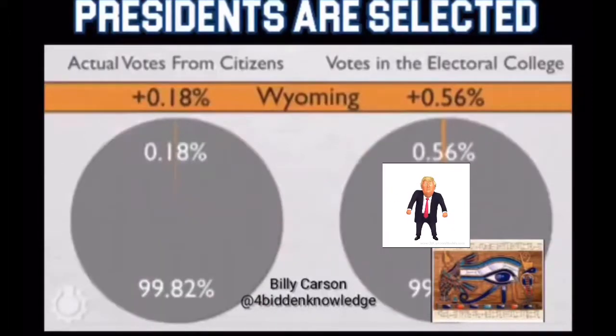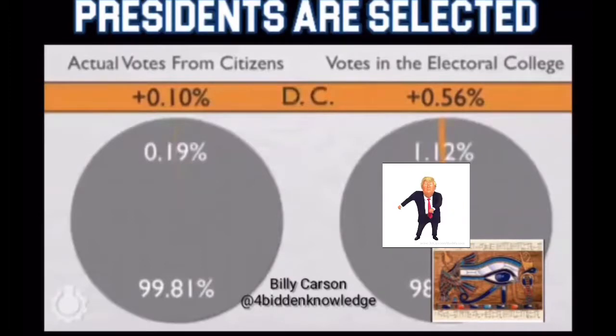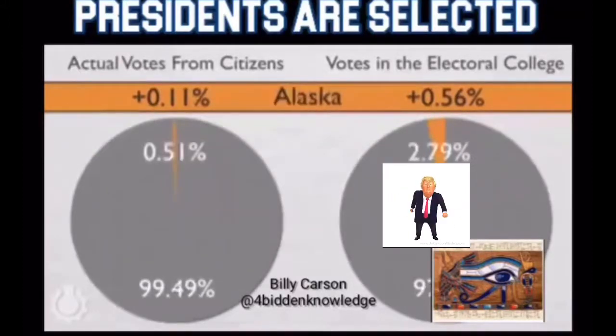Start with Wyoming, the state where 0.18% of Americans live, but who get 0.56% of the Electoral College votes for president. And, because it's a winner-take-all system, you don't need all of them to vote for you, just half plus 1, or 0.09%. Next up is the District of Columbia, where winning 0.1% of the population gets you an additional 0.56% of the Electoral College. Then add in wins in Vermont and North Dakota and Alaska. Notice how the votes you're getting to win the presidency go up much faster than the percent of the population who voted for you because of the Electoral College's rules.